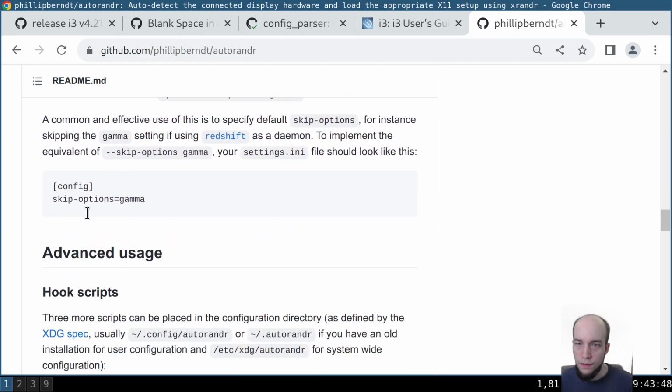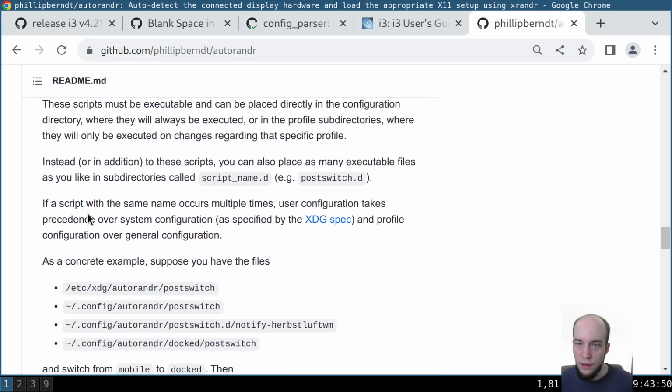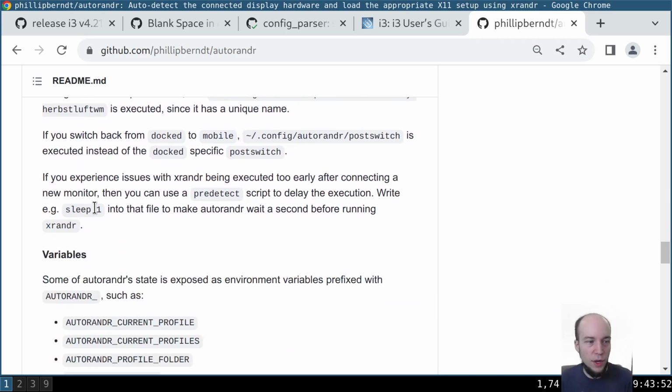Right, and I think if you plug in a monitor, that is a tool that would allow you to do everything automatically. So I hope that answers the question. There's really not much to it. Like i3 just deals with whatever setup you have, and as long as you make that setup reflect what you want in terms of which monitor is where logically, like which one is left, which one is right, or which one is mirrored, all of that should be fine.